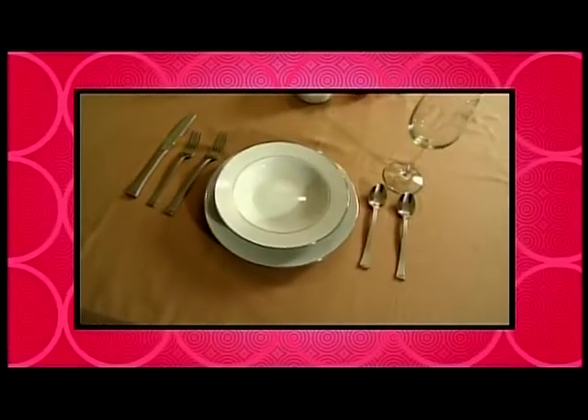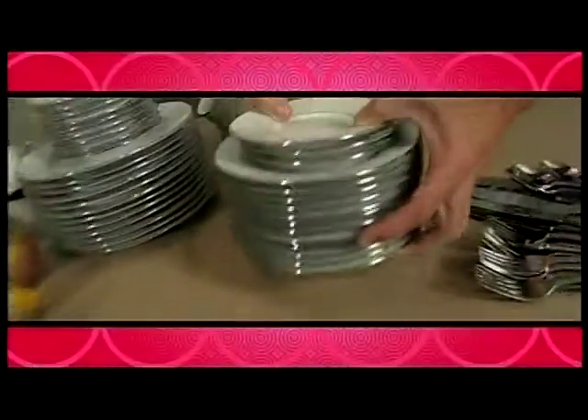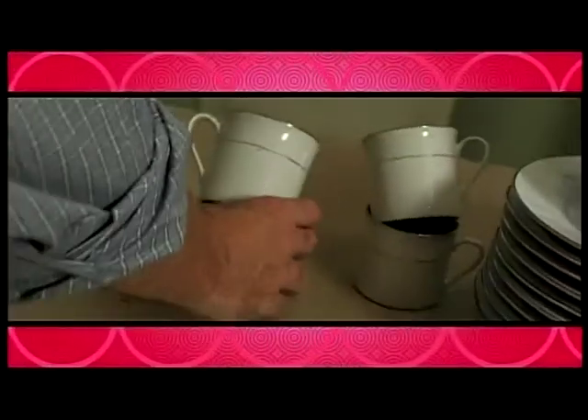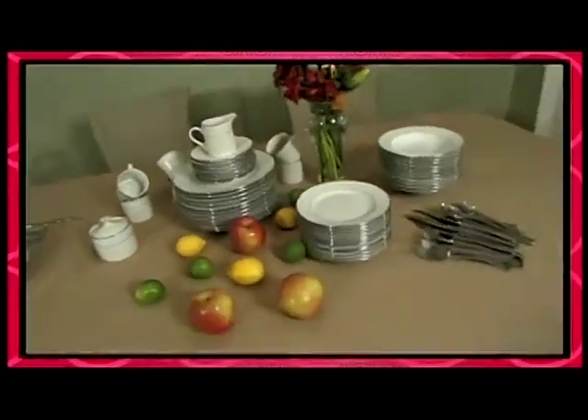As far as table settings are concerned, most people immediately go ahead and set a formal table setting. But these days people like to be more casual when they're entertaining, so keep this in mind. Simply stack all of your tableware in the center of the table and create a really casual tablescape so your guests can come and go as they please.